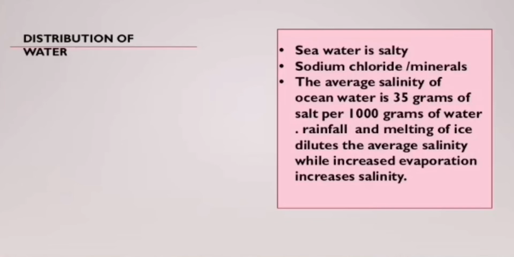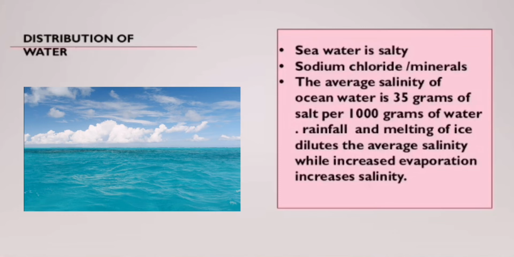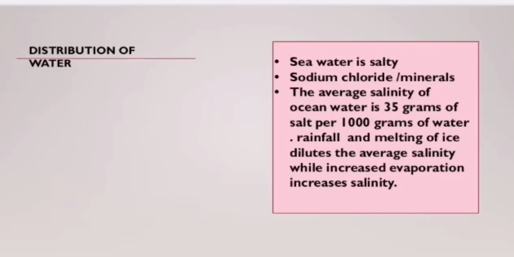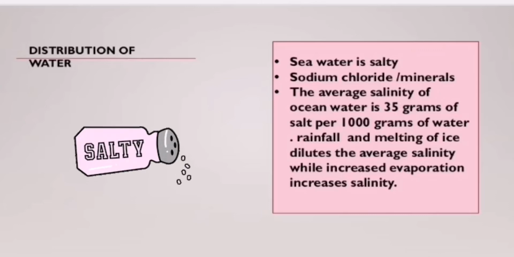Yet there is a water shortage. Water from oceans and seas is not fit for drinking. Seawater is saline or salty because it contains sodium chloride. Salinity is the amount of salt in grams present in 1000 grams of water. The average salinity of ocean is 35 parts per 1000. The ocean water contains dissolved salts like sodium chloride and hence it is saline and cannot be used for drinking.